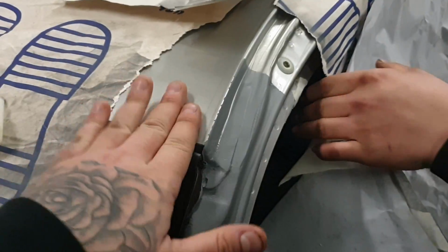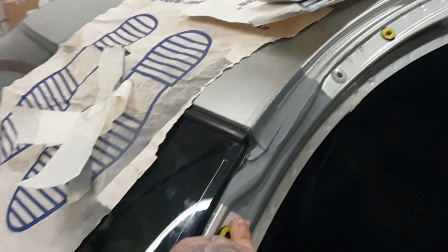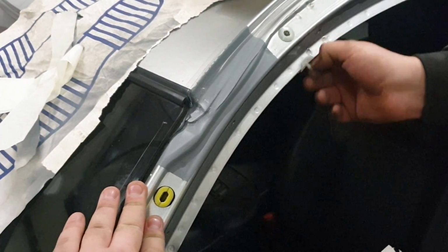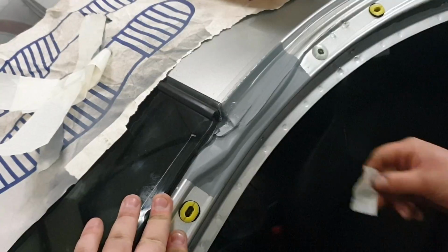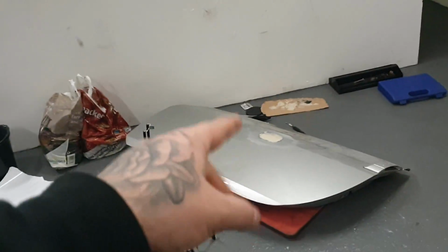Taking the masking tape off of this. We'll probably sand this down after it's dried and just blend it all in, but to be fair, you're not even going to see this, so we may just leave it, but in fact, no, that's cutting things in half, isn't it? So we're not going to do that. We're actually going to sand it in and make sure it bonds, just so it blends in. And then we're going to get back to this down here, and we're going to start sanding this down ready for some more primer.